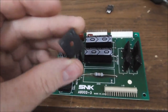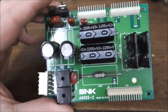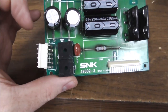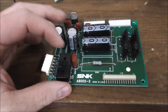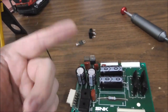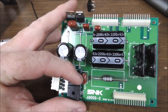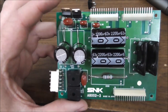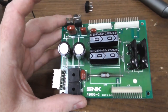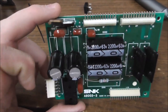Okay, so I swapped out the bridge, swapped out the 7812, and re-soldered this. I couldn't bend it back straight, but oh well. It'll have to do like that. If you're wondering what the rest of the stuff is for, it's to make the voltage for the optic for the gun, which is working fine. So that part, which would be this bridge, this cap, these caps, this voltage regulator, and this cap, it's just making the voltage for the optic.